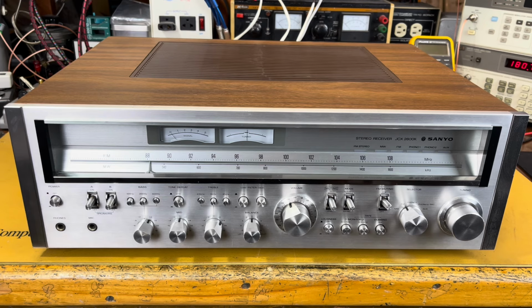But let's go through it. I'll show you some of the features. We're going to talk about its specifications. I'm going to talk about the repair I did to it. And at the end, if you stick around, we're going to do a power output test to see how much power we can put out. All right, stay tuned. So up front here, we've got a nice looking front panel.